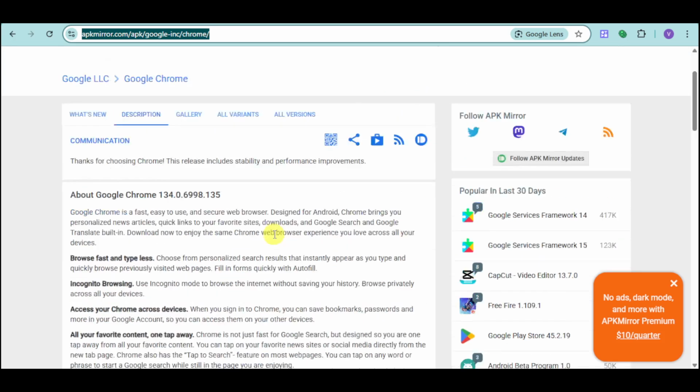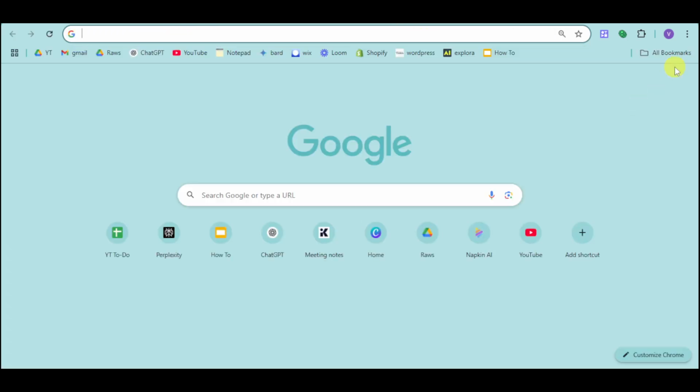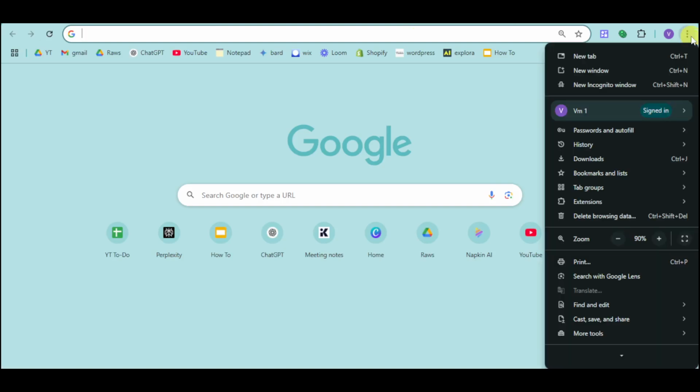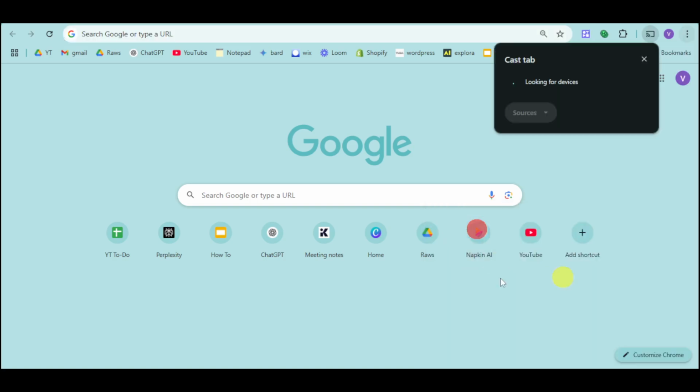For the last resort, you can use your phone or your laptop. For example, in this case, we have our laptop here. What you can do is click onto these three dots on your Google Chrome, and we have here this Cast, Save and Share, and here you can see this Cast option. Head over and click onto this Cast option, and it will look for devices in order to cast it to your MeTV. Once you see your TV, just head over and click on it, and you should be able to actually cast it on that.